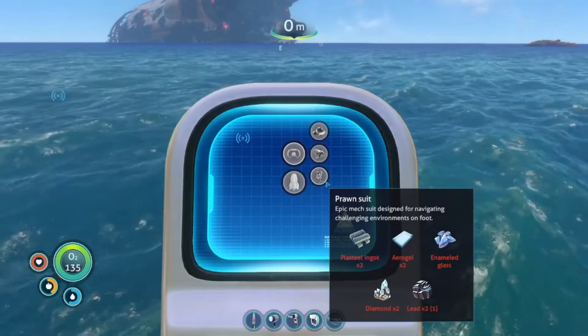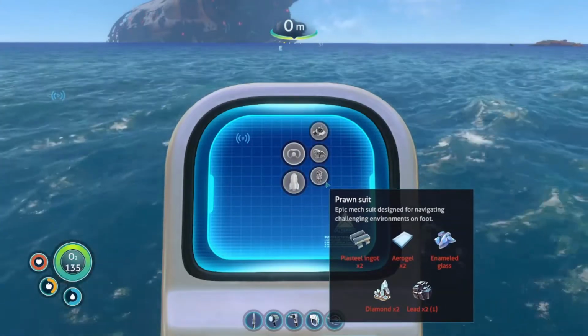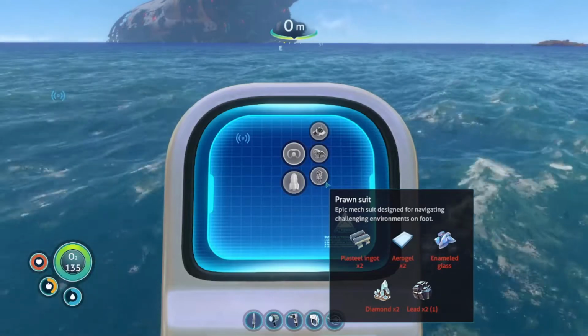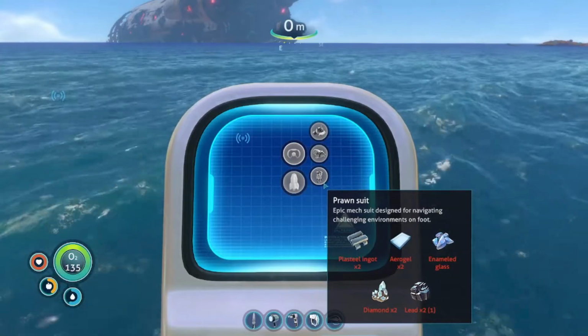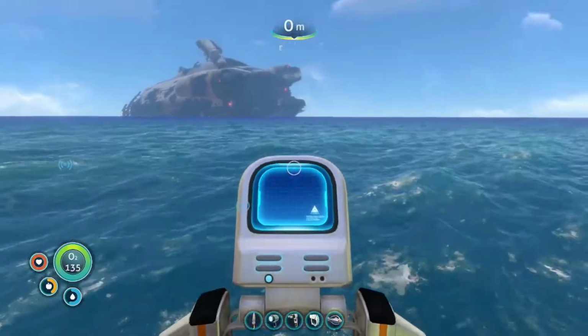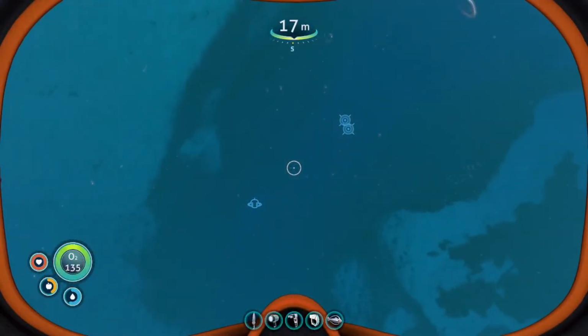Gel times 2, enameled glass, diamond. Glass. Wow. Okay, I have the enameled glass. Don't know about the lead. Aerogel, I need another one. Glass steel ingot, I need 2. 2 diamonds. Okay, that won't be the end of the world. But it's also not going to be easy.